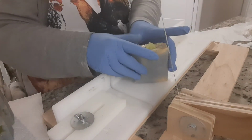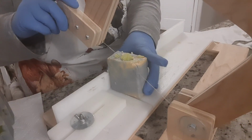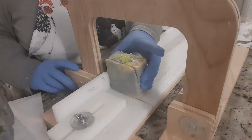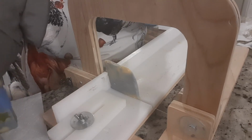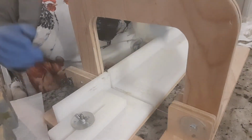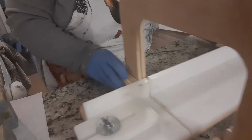And here's the last one. We'll clean up the end here so it's nice and sharp. And I got through that without breaking my string on my cutter. So we have 8 bars of soap. Normally I have 9. And I have lots of samples here. This will go on the shop January 29th when we reopen.